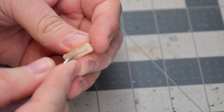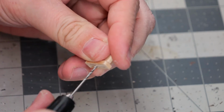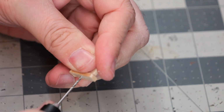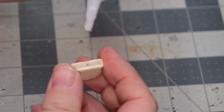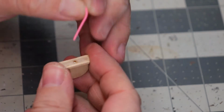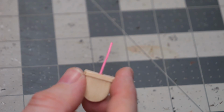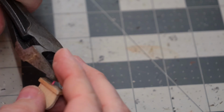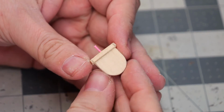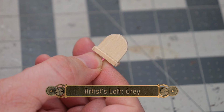Alright, so now that everything is dry, we're going to make these gravestones removable so that we can have easier storage. So I poked a little pilot hole, and I'm just drilling out a little bit on the bottom with a pin reamer. And then I'm going to super glue in a piece of a paper clip. I'm using a coated paper clip because that's all I had on hand. The length that sticks out of the bottom is really up to you. I'm going to cut these to match the smallest of the grave sites.